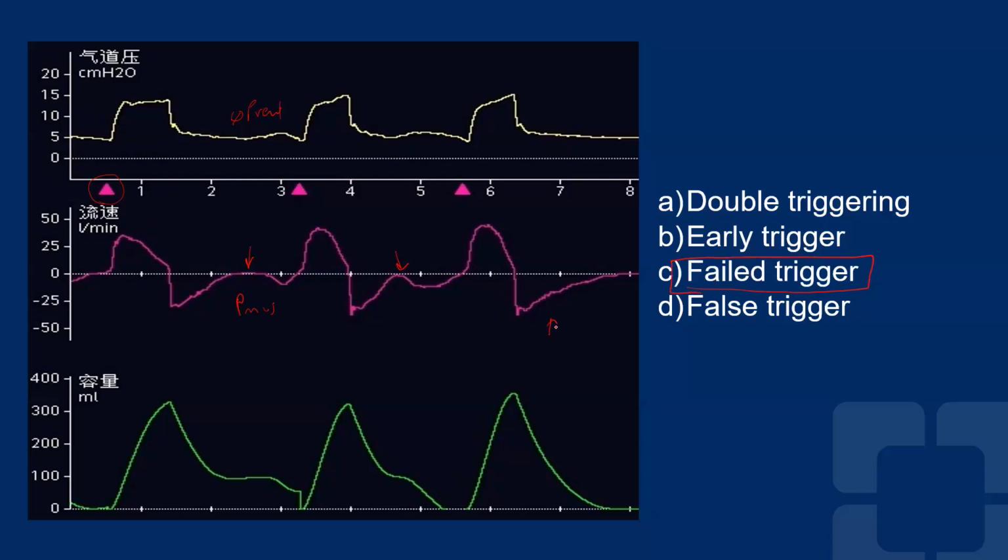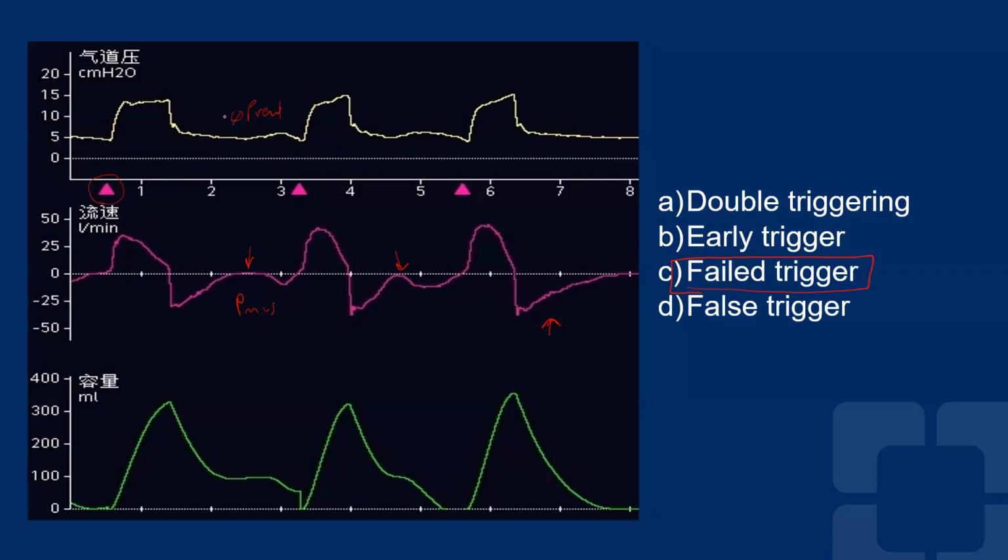And so we know just by looking at the waveform that the resistive load is high, which we know is not the case in pneumothorax. We know that is the case in bronchospasm. We know that's not the case in pulmonary edema, and we know that's not the case in pleural effusions. So this is a classic case of bronchospasm as one of the many causes of increased resistance. It could also be biting the tube, or they left the suction catheter in there, or whatever. This is again just to demonstrate those in the square waveform, and the increase in the step up at the beginning and at the end, which is all from resistive load.